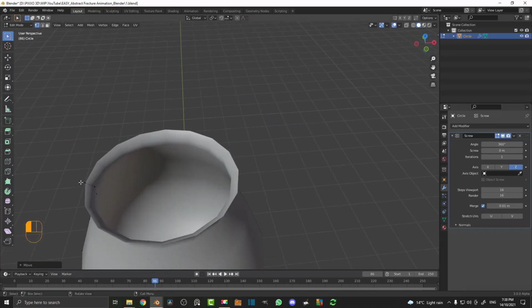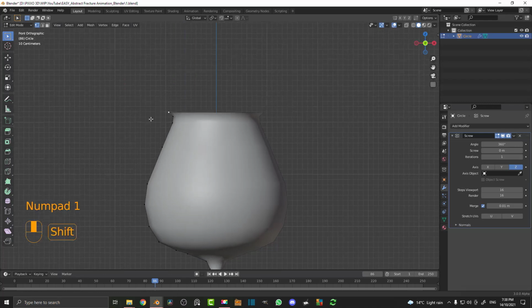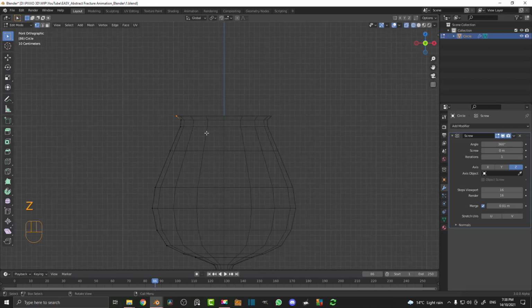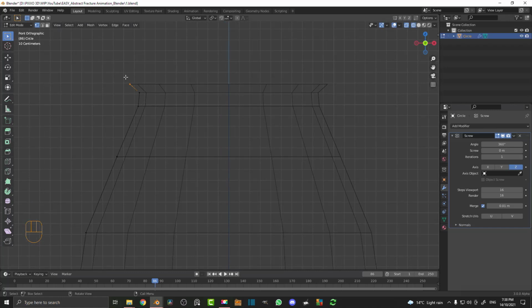And we're not going to use a solidify modifier. So let's just select the first vertex at the top here. Just hit Z, go into wireframe, and once again, I am in my front orthographic. Let's give this some simple thickness. I'm just going to go E to extrude, and then E to extrude back down.